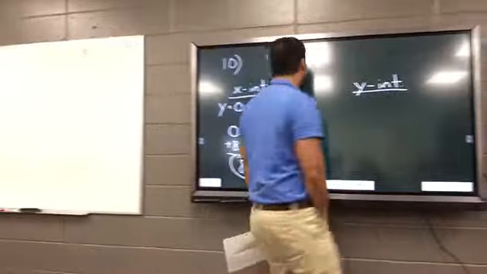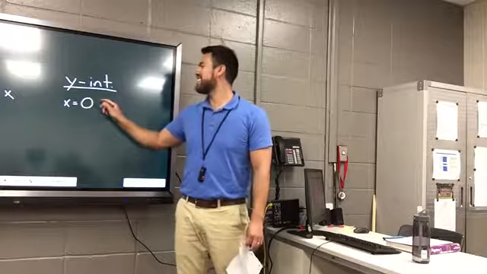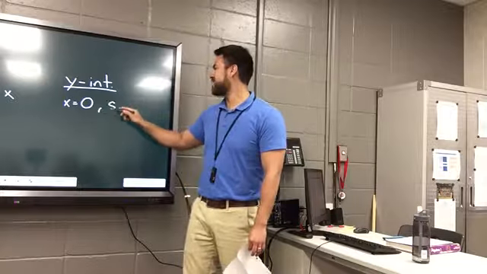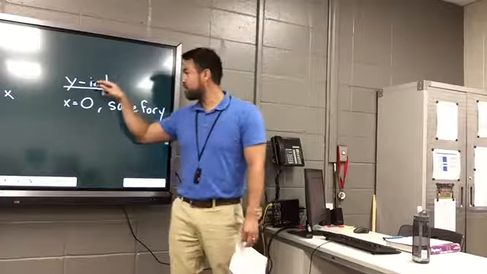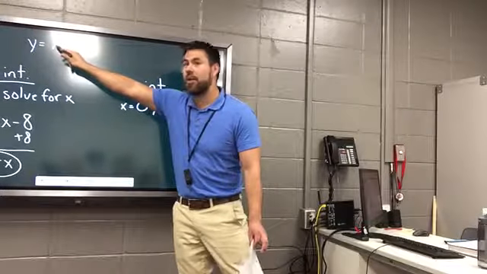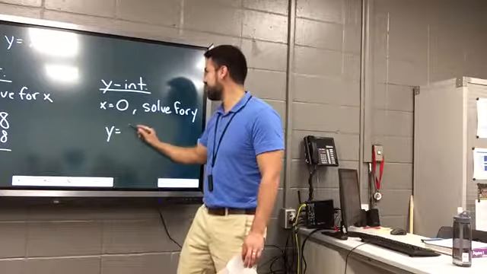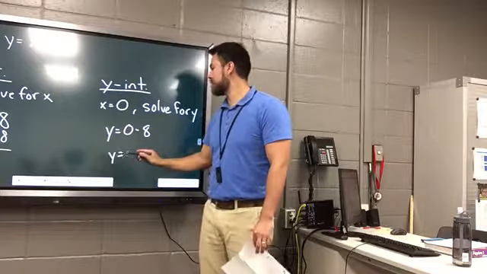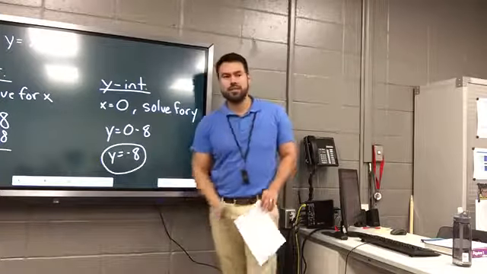All right, for the Y-intercept, what should I make X equal? 0. Yeah, sorry. For the Y-intercept, I should make X equal 0. And then I solve for Y. So if I'm trying to find the Y-intercept, make X equal 0. Okay, what should I replace X with up here? 0. All right. Y equals 0 minus 8. Y equals negative 8. You see how you just combine those two, get negative 8? So what's my Y-intercept? Negative 8.